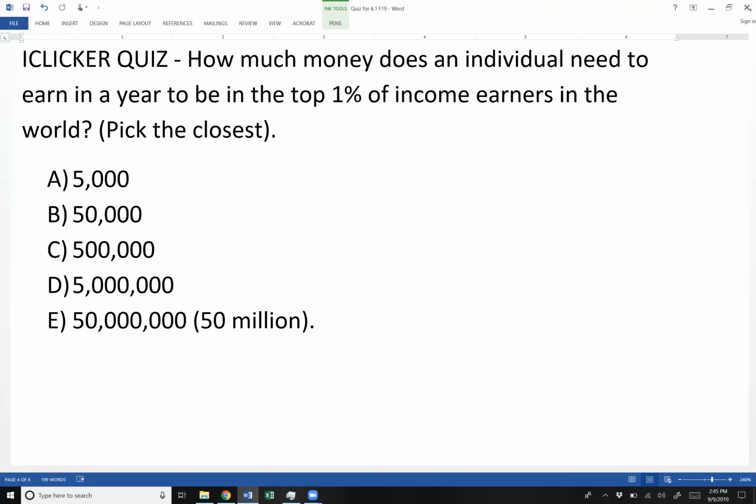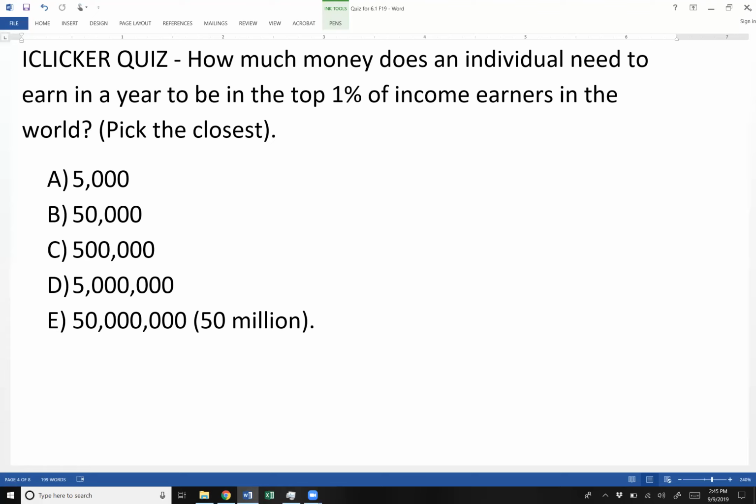All right, we're getting not very many A's, a few E's, 7% E's, about evenly distributed between B, C, and D. Okay. The answer, when I first got this data, it was probably close to 10 years ago, so it's a little old now, but it was less than $50,000.